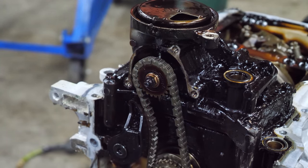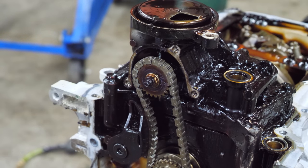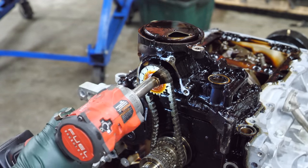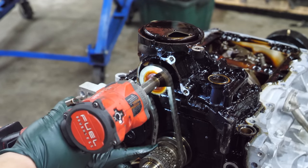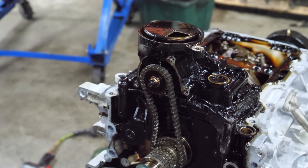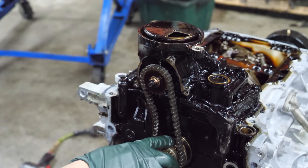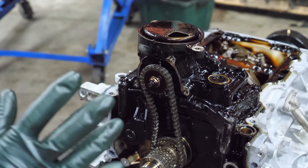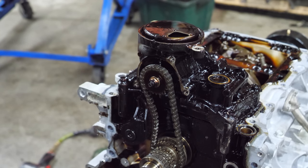I'm going to have to do something about that. So I know how it spins, and you guys are probably saying, well, that's what's wrong with the engine, because this gear is spinning. Well, this isn't keyed, and what happens, I mean, this part is keyed, but the oil pump gear isn't keyed. I know in the last VR30, a lot of comments said that because this spun, that's why the engine was bad, but that's not at all what the problem was.